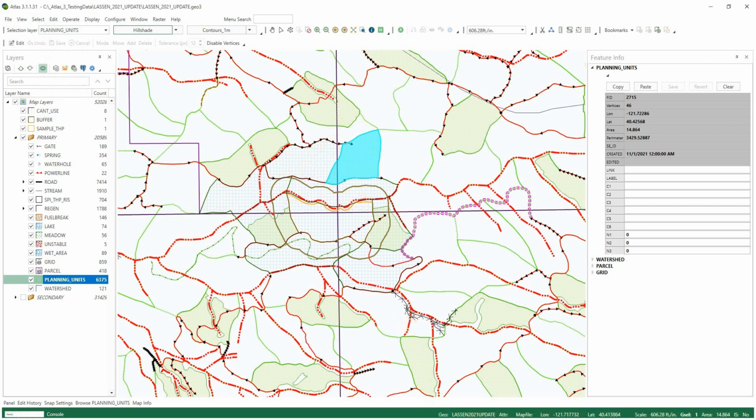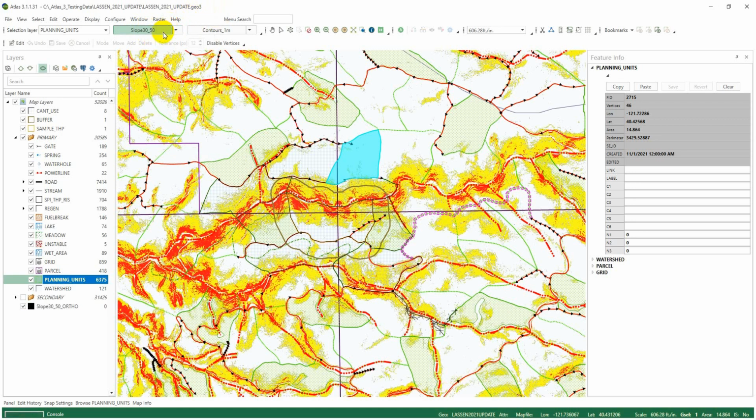Okay, so this video is getting pretty long now. I think I've demonstrated a bit of the power in here. I just want to show quickly some of the other options that just about all districts have access to. We have these slope rasters, which are pretty interesting, definitely in this planning process. I think they could be useful too. So this is a slope 30-50, so anything that's yellow is a slope between 30 and 50, and then anything over 50 is red.